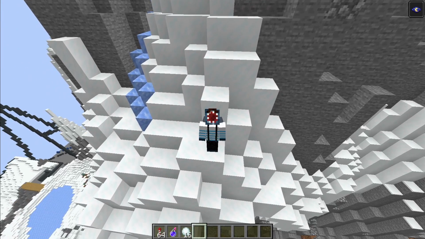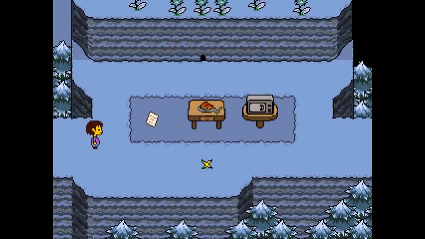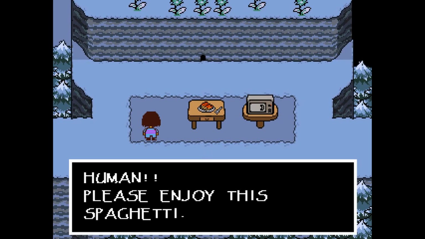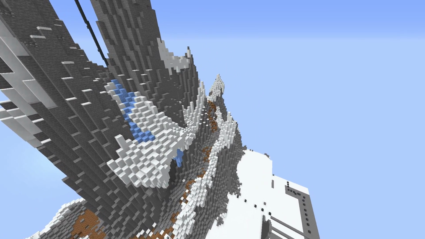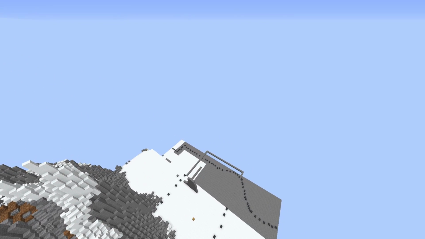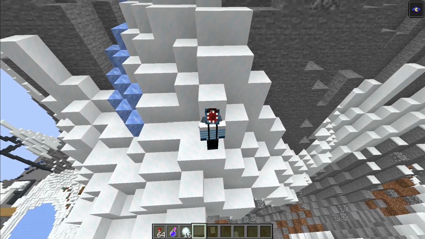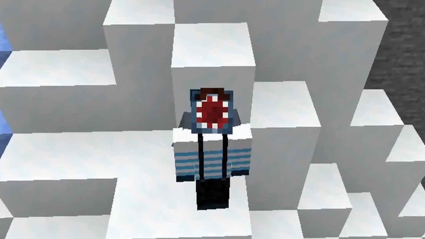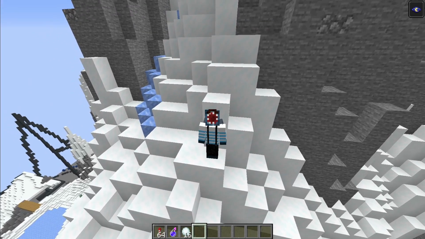good, but we've only got half the job done, because if you're warming up your spaghetti, because Papyrus has made you a dish, and you look to your left and you see a beautiful mountain range, and you look to the right and you see absolutely nothing. So we need to change that. Initially, I was going to build a nice lake, and then Doge was like, no, we need more mountains. I was like, okay, here we go.